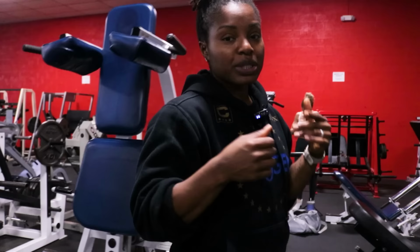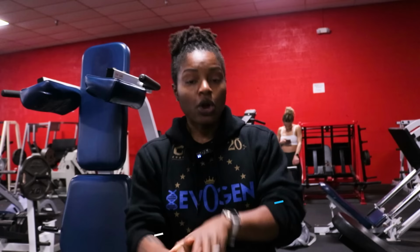So safety-wise, do not add weight, especially to a new machine, until you know how to use the machine. If you do not know how to use the machine, work through it without any weight, work through with somebody with you if possible, and then move from there. But do not try to get on there and do whatever you wanna do and try to figure it out yourself if you are not in the gym or well-versed in the gym, all right?